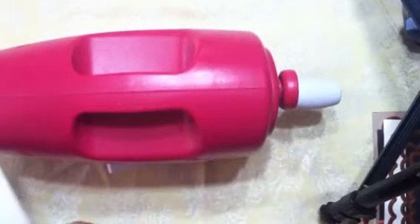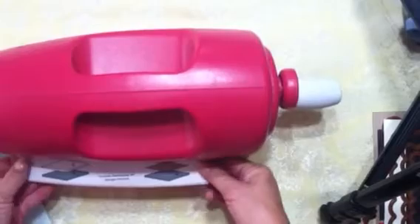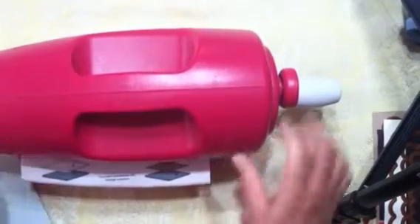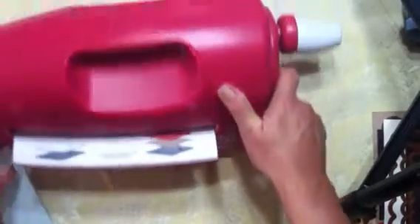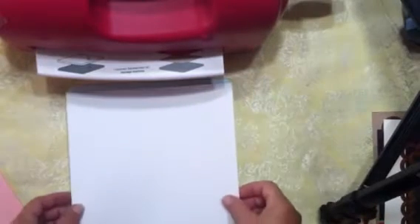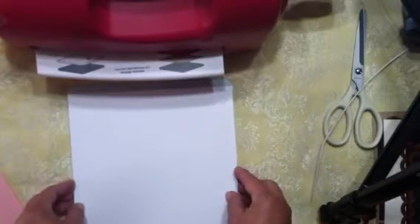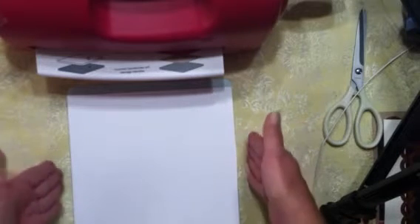I got this machine for my larger dies. It has a little piece that slides out explaining plate combinations — for cutting you use the A and C plates. Here's my A base plate and C plate, so I take the larger cutting die that wouldn't fit through my Big Kick, put a piece of paper on there — this paper is just a touch too wide, so I'll trim a little off the edge so it doesn't get caught in the machine sides.